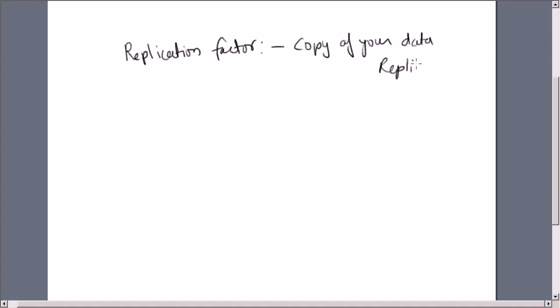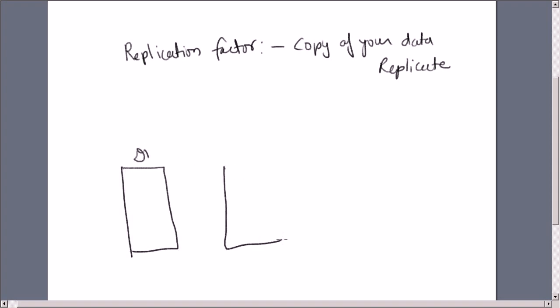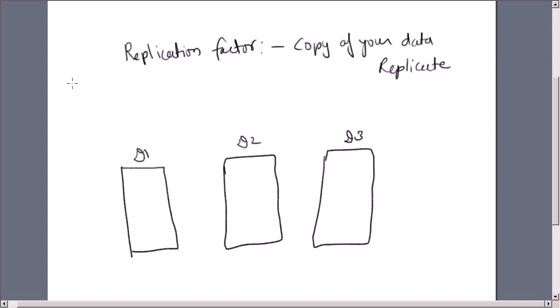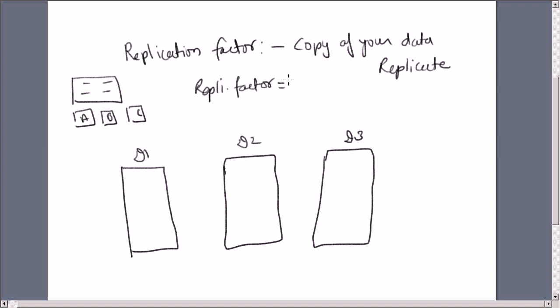As we have discussed, we have three data nodes, D1, D2 and D3, and your file, which is quite big, is divided into three blocks, A, B and C. Here we have a replication factor value equal to 3.